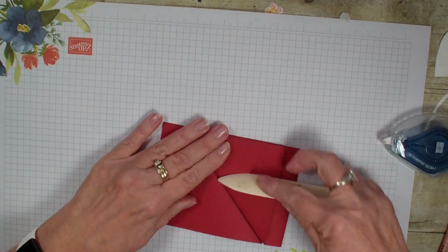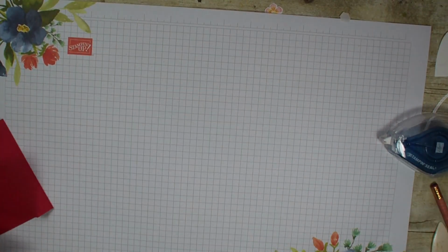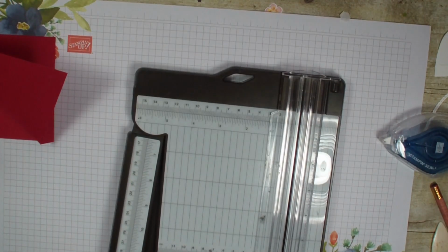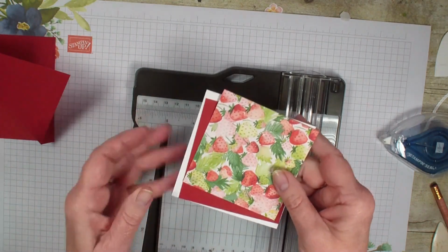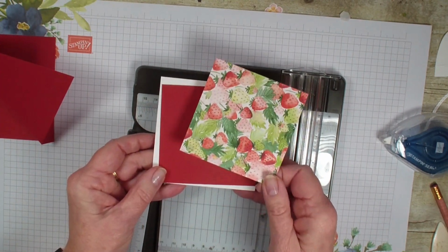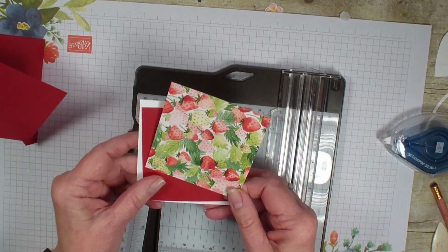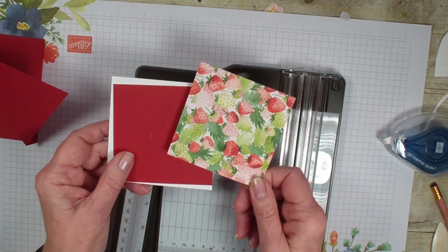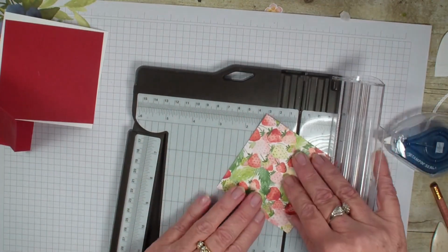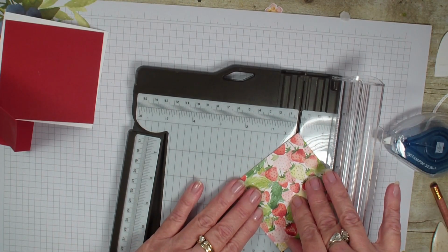I'm going to grab my bone folder, make sure I have nice crisp folds. Then what I'm going to bring in is some paper that I already have cut. I have a piece of the Berry Delightful Designer Series paper. This is a free item that you get with a stamp set during celebration. Now this piece of Designer Series paper measures 3 3/8 by 3 3/8, and I'm just going to cut it at a diagonal.